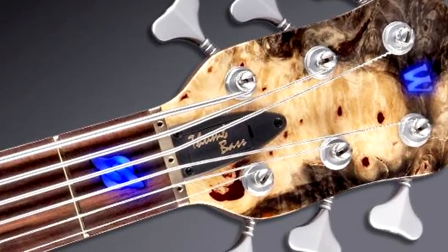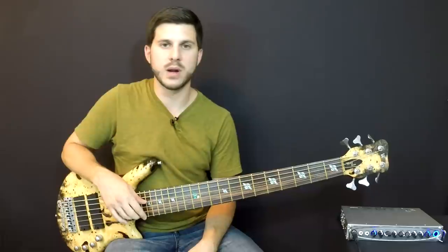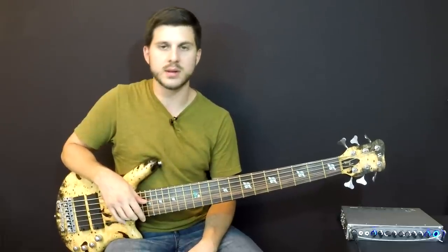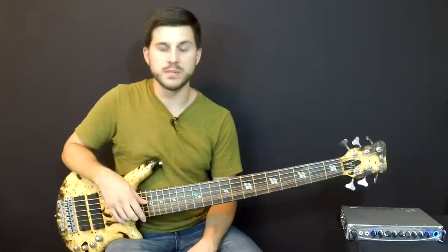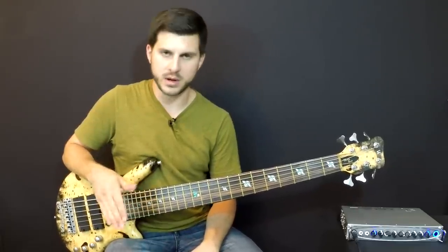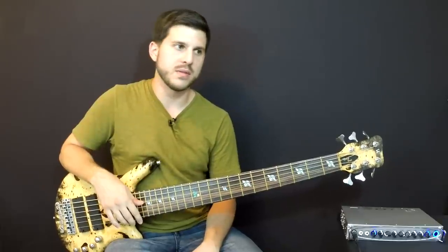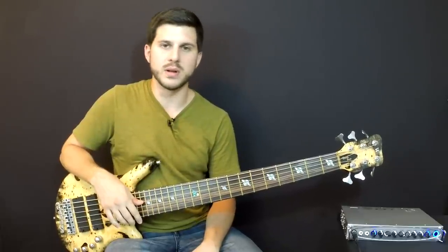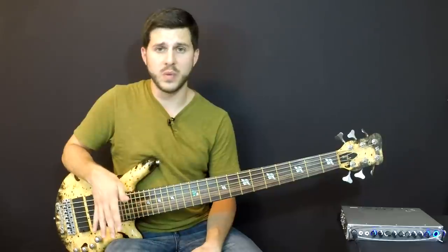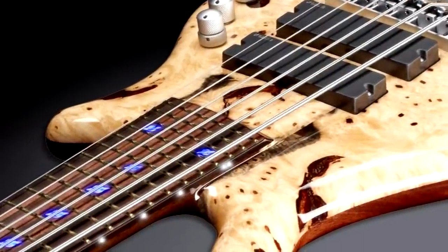And for the bass finish, I went with a high gloss finish, which is not normally on most Warwick basses, but I wanted something that was extremely resilient and tough to the elements of the road. The standard Thumb Bass I've played before, the production model, just had a natural oil finish, and I was always a little paranoid of its vulnerability to dings and all the sweat. So I wanted something really tough and a really strong defense against that stuff.